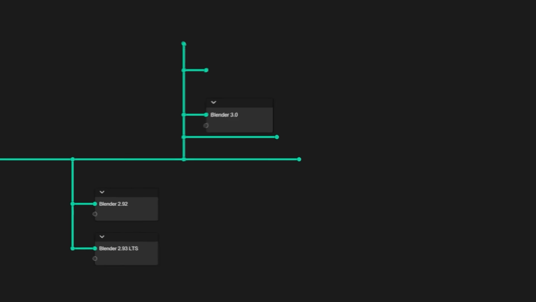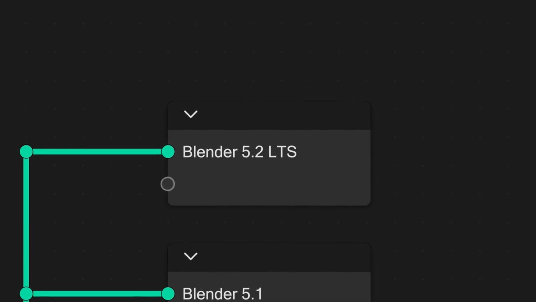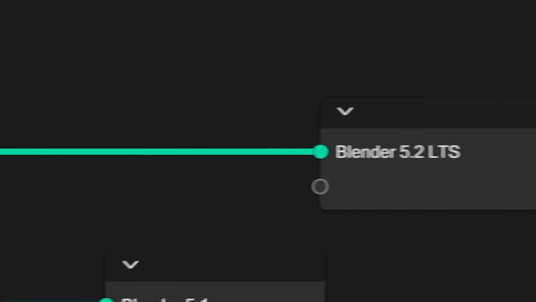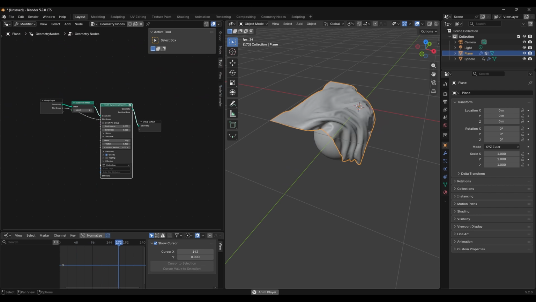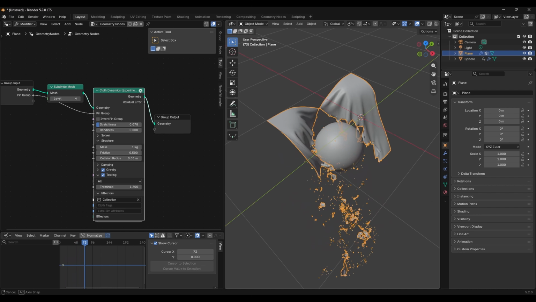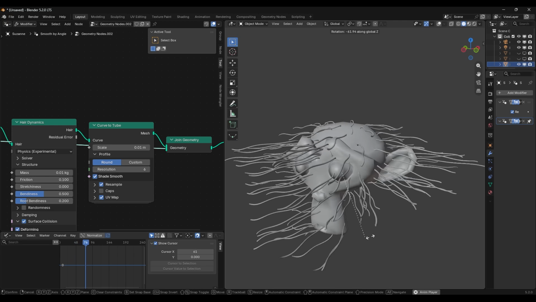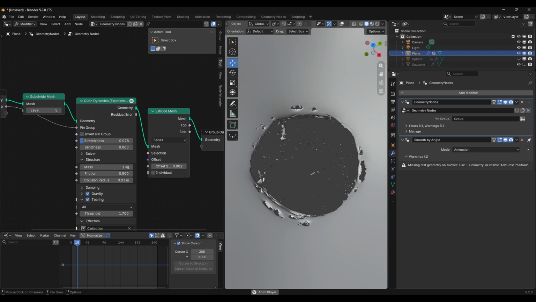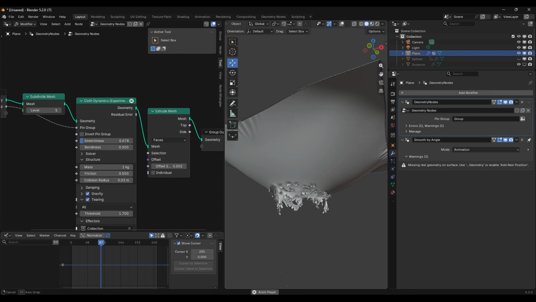However, the Blender team didn't completely neglect it, because in the 5.2 update, which was introduced recently, a new solver was added, and it's called XPBD, or Extended Position Based Dynamics. You see, it was added as a new node in the Geometry Node workspace, but it is more than just a node. Let's say it is a new method to simulate constraint-based objects, things like hair, cloth, ropes, etc. So in today's video, we're gonna take a closer look at this new solver and try to understand how it actually works.